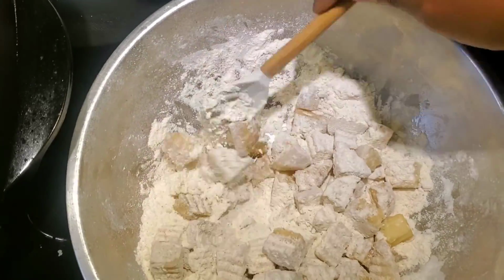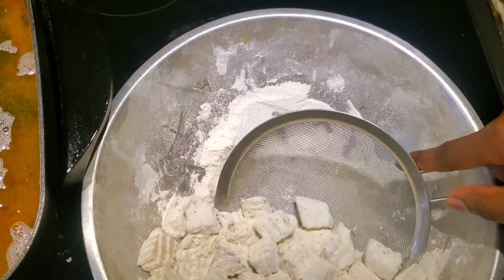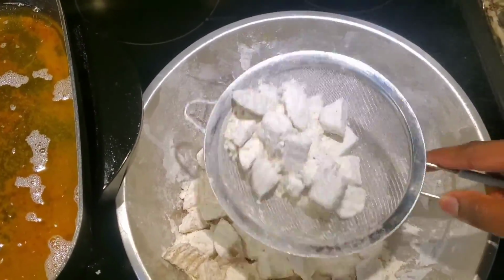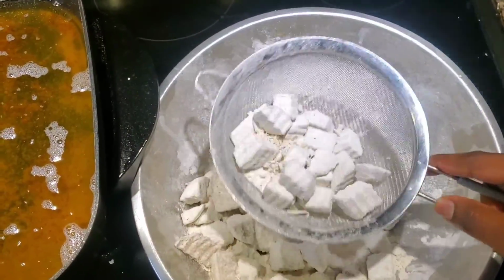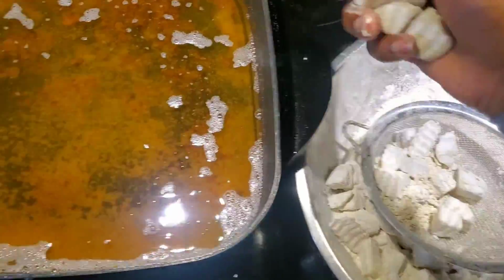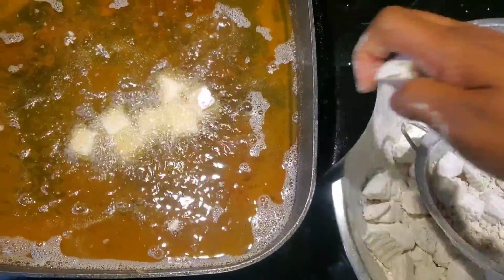And while these are frying away, we're just going to add those potato cubes that we have, toss them around in the flour, making sure they're completely covered. Here I'm making sure I shake off all the excess flour from the potatoes before I add them to the oil, because if too much flour is on it, like I said, it'll be too heavy and it'll just absorb too much oil. So you just want to make sure you shake off as much excess as you can.